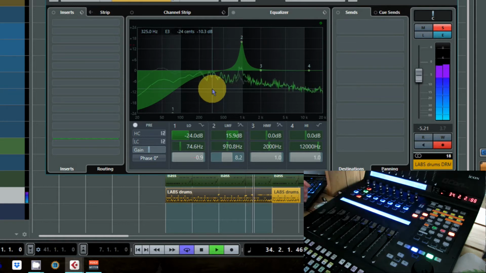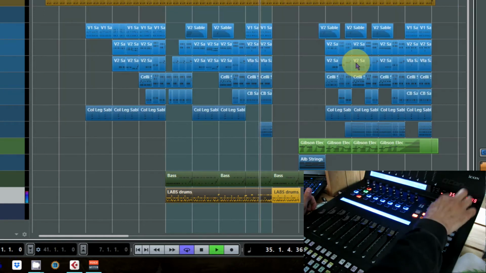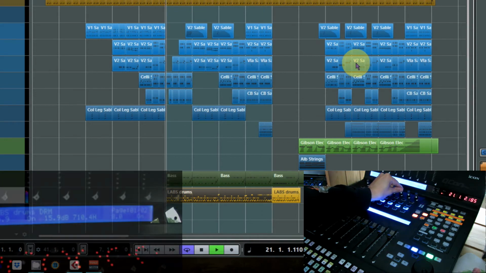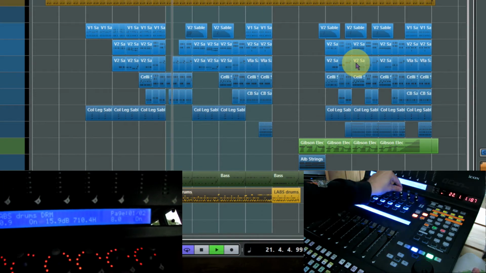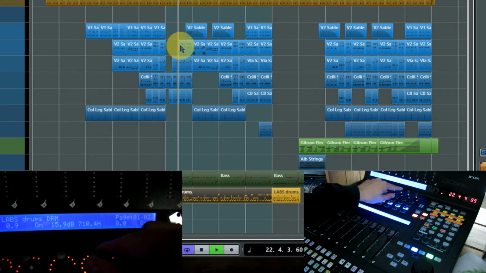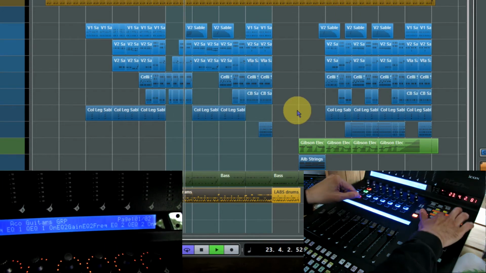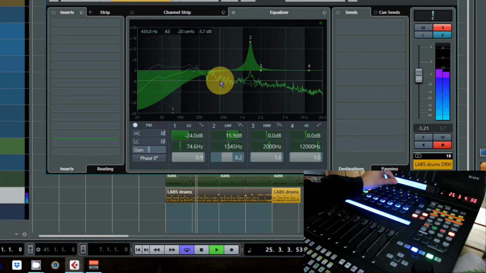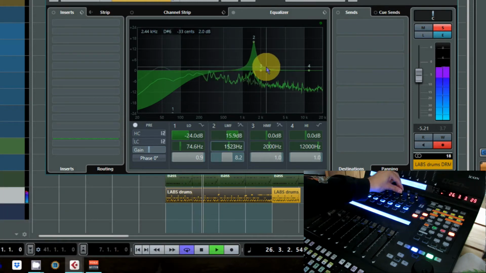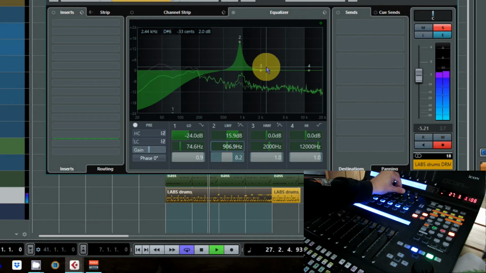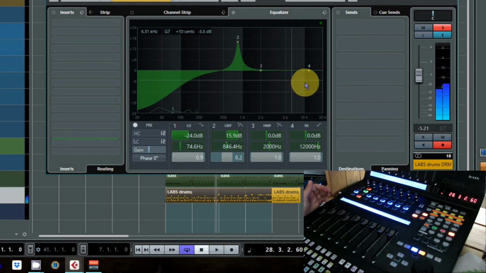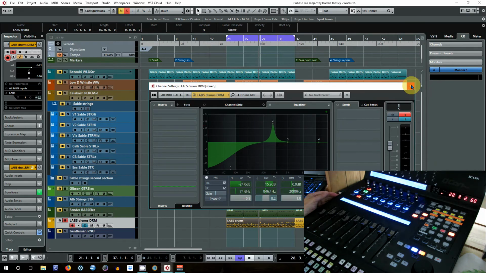Now, if I turn that off, I can still do that. So I can use the screen here without it being displayed up here. But to be quite honest, I would actually prefer to be able to see what's going up on my screen. So it's totally personal choice what you decide to do. So that's how you use the DAW's own equalizer in the channel strip.